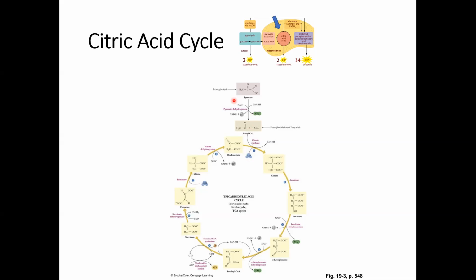So this pathway is cyclic. There is no beginning and no end. So when we talk about this in class, I'm going to talk about acetyl-CoA being the starting point for this cycle, and that's usually how it's referred to, but I just want to point out that at any point, this can be a starting point. So this could be a starting point over here. And for example, if you had glutamic acid come in and interact with this enzyme, alpha ketoglutarate, then this would be the starting point. So if glutamic acid was to come in, this would be the starting point for that cycle.